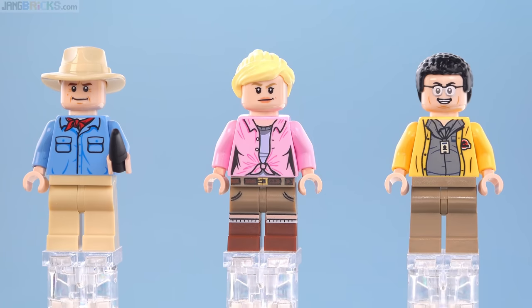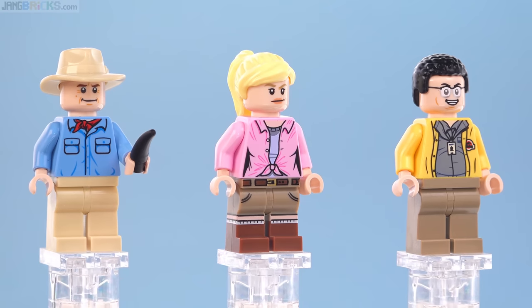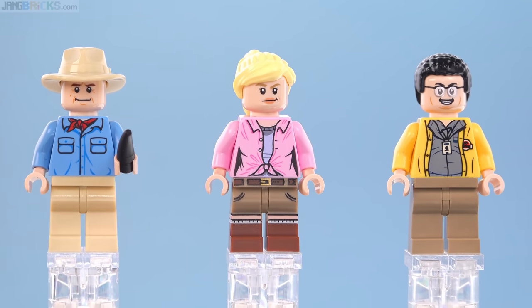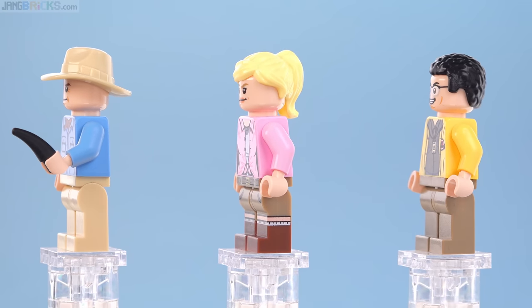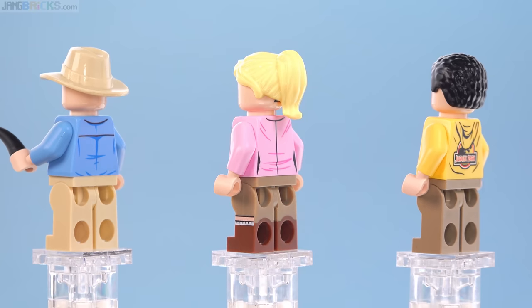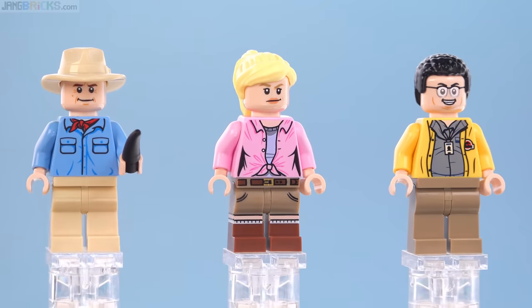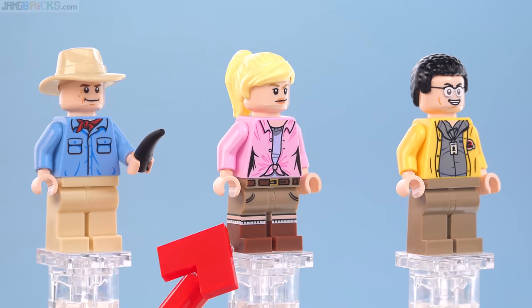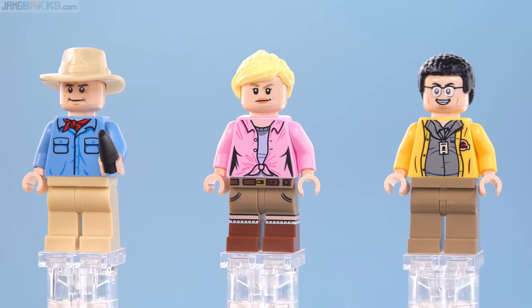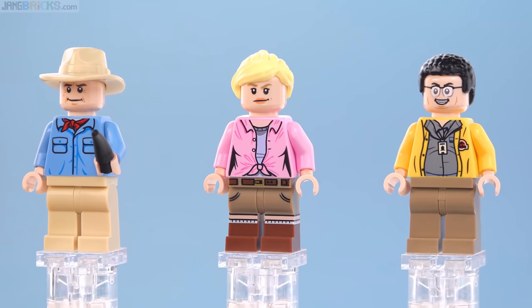Here are Alan, Ellie, and the devious Dennis Nedry. All good looking figures. I think that of the three, Ellie is the best of them — it's done the best. It has the most features to it with really good print alignment on the legs, especially with dual molded legs used for that figure. The print alignment from front to side on each side is really good. Also notice the skin tone is done well — the opacity is good, it's not super faded. We can see nice little metallic details in here, there's shading in there. That's just really well done.